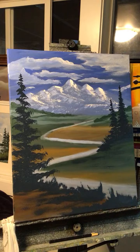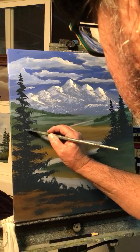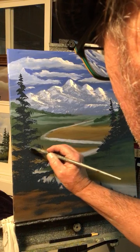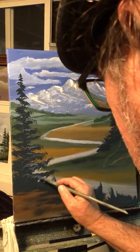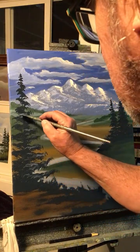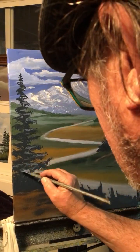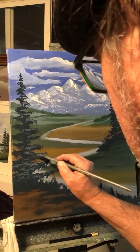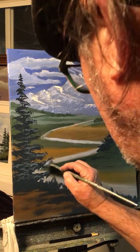Just take a little bit of that gray and add it to your dark green. That way you're using the same color. You're using the same green. And watch this. I'm going to highlight the top parts of these branches with this grayish color. Give it some highlight. See that? Makes the tree stand out a little more.